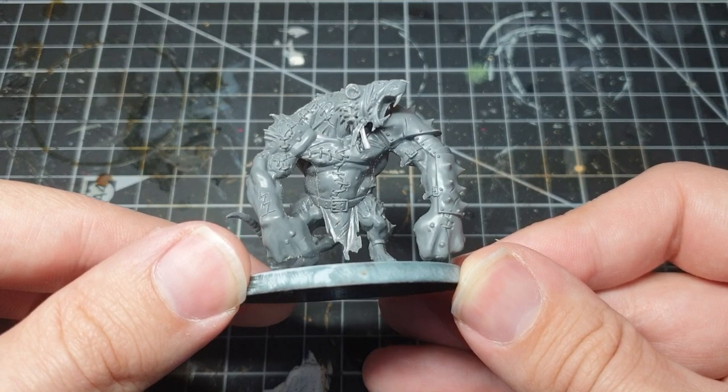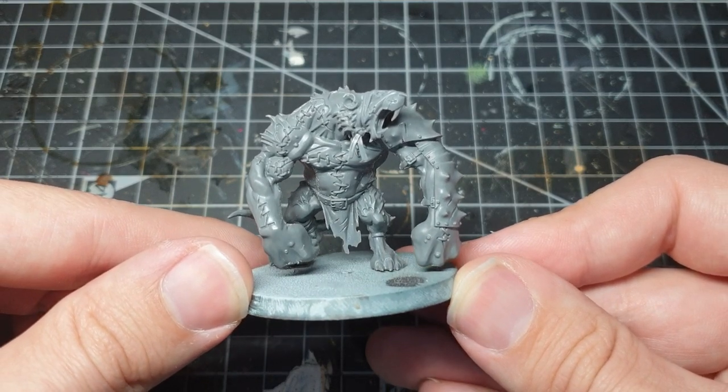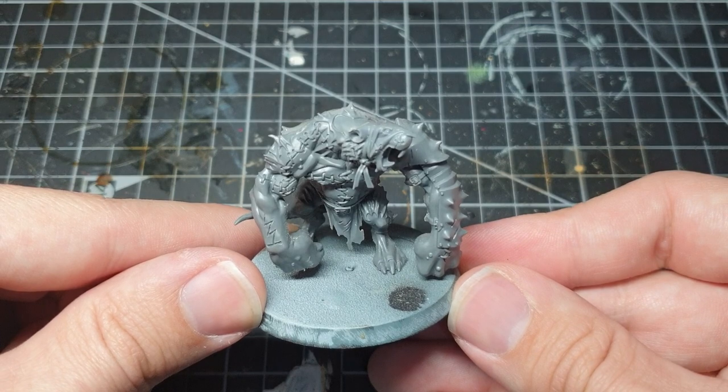I'll apply black from the lowest angles through to dark grey, light grey, and finally white around the face and the shoulders.